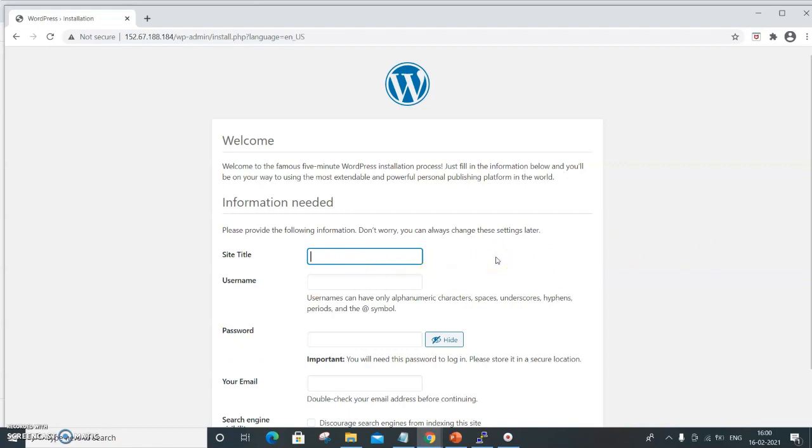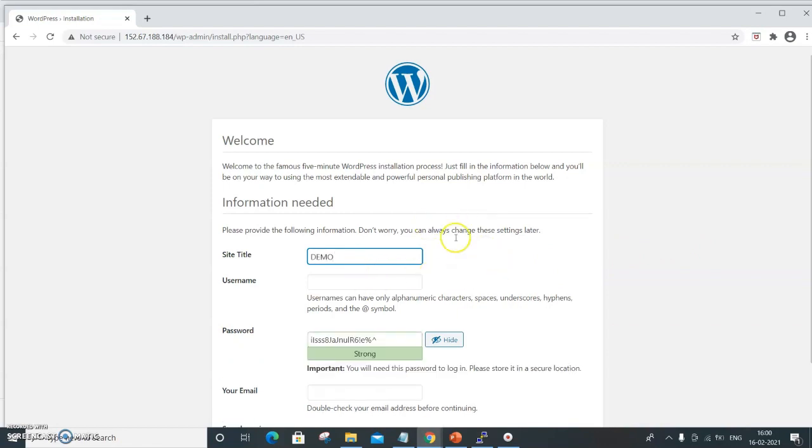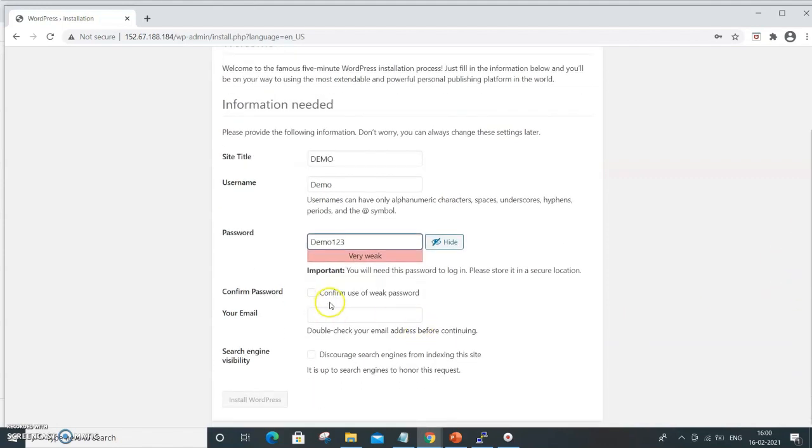So I'll say demo, username can be demo, and I'll give my own password. Say demo123. That is fine, because confirm use of weak password. So it's just demo123.